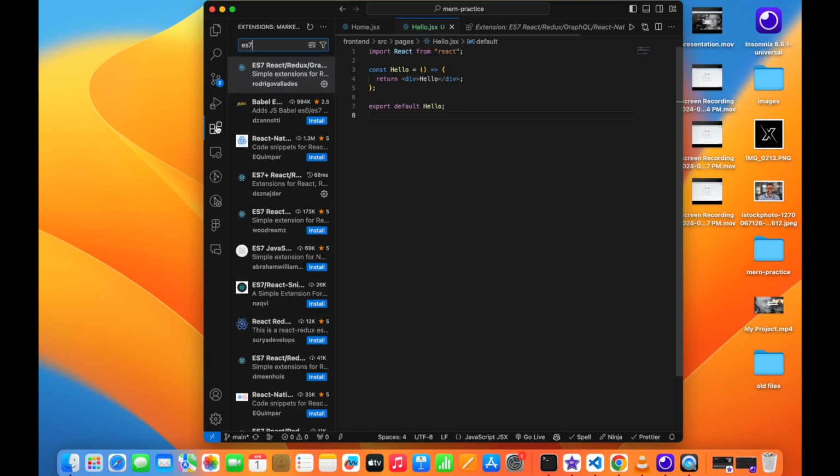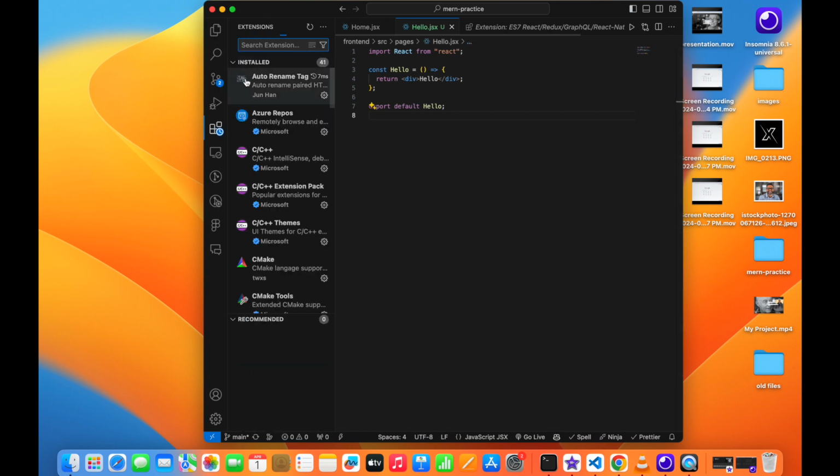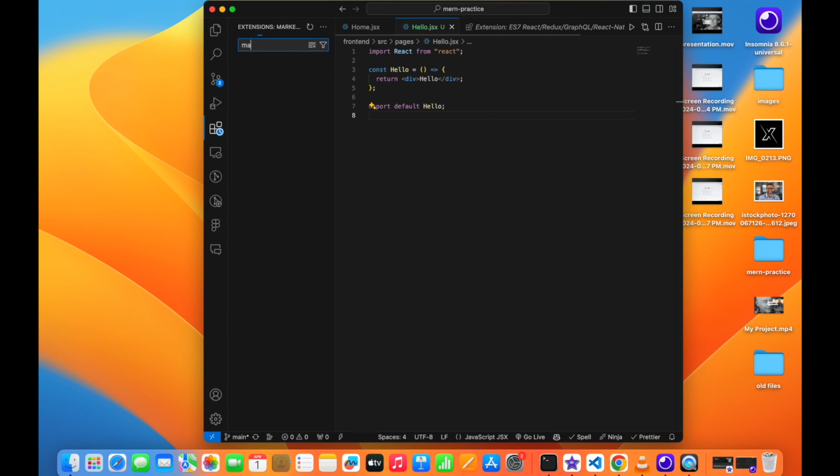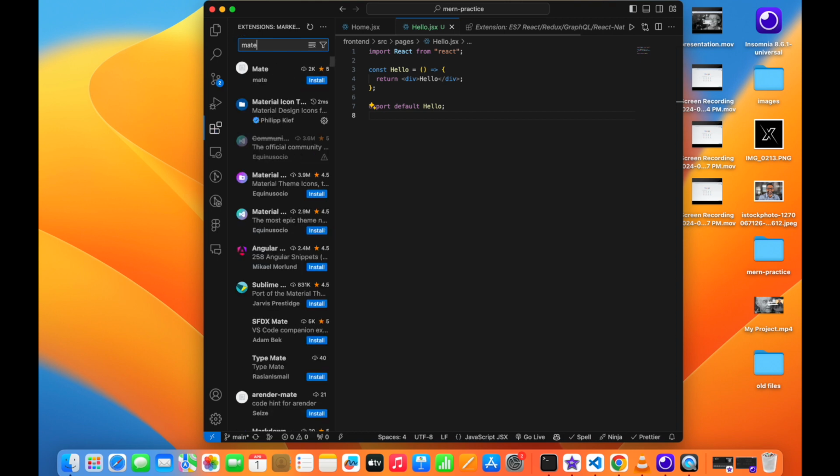Another extension that I will recommend is Material Icon Theme.